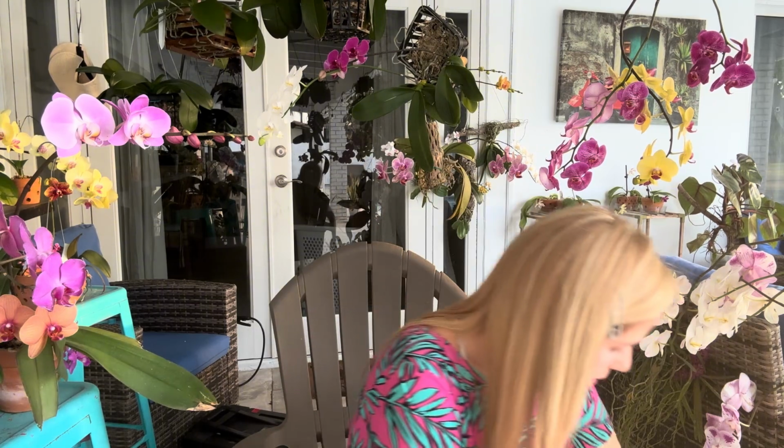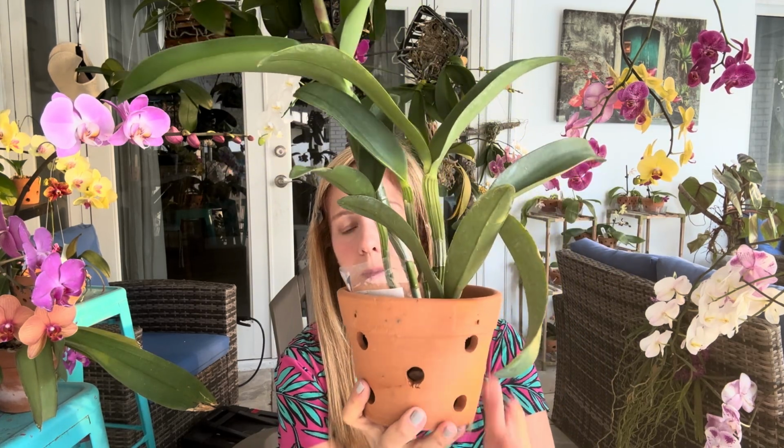So I went to Judelis, and that's what I'm going to show you first because I was very impressed. She, like Vicky, always has a ton of variety. They have so many things that you could be looking for, or maybe you don't even know that you're looking for it. So this is the first thing that I got from Judelis, and I already potted it up in this beautiful RF pot.